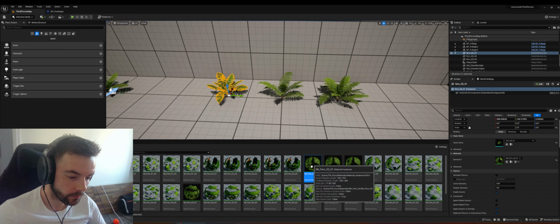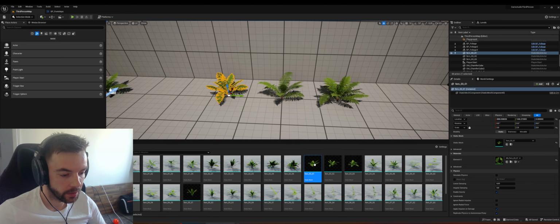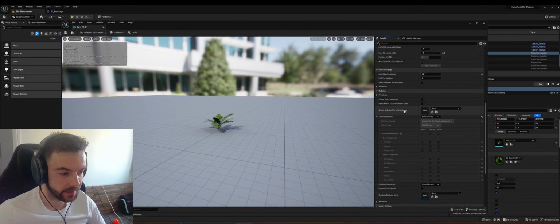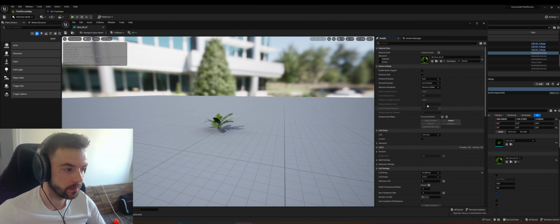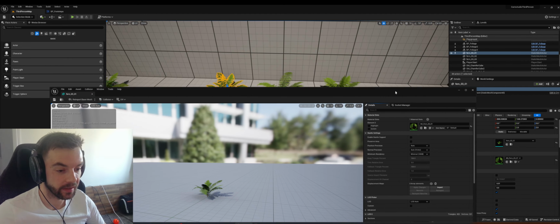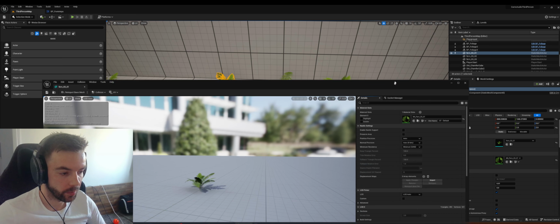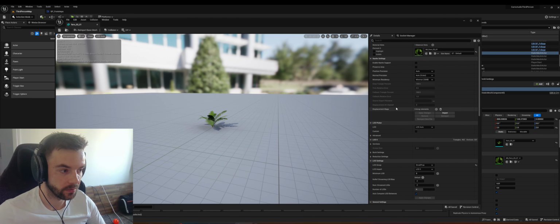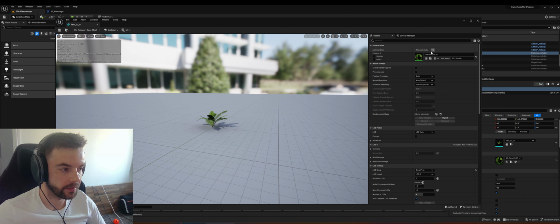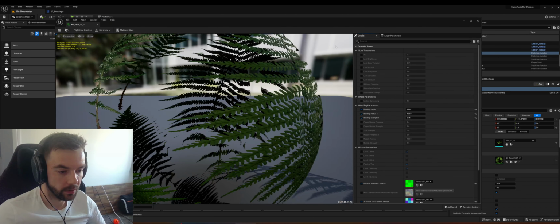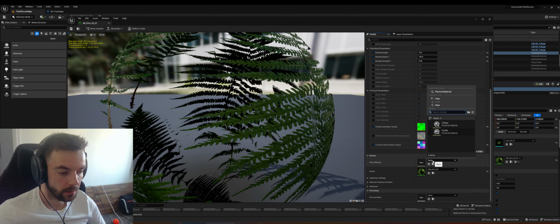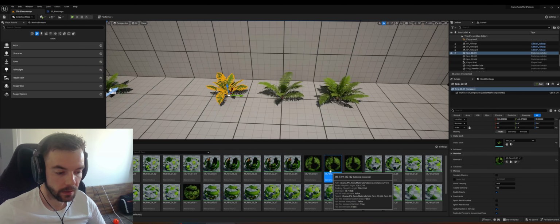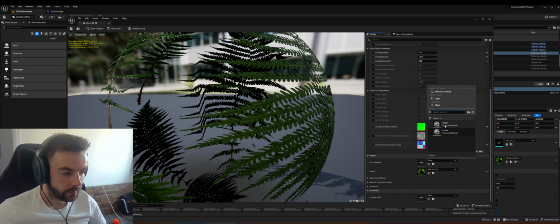So on our static mesh, we don't want to be setting overrides here on the mesh. We want to do it on the material, so that any place in the game where this material is used, we want to use this physical material. So we're going to select our material there, and we're going to open it up here, and we're going to give it the foliage asset there, like this.